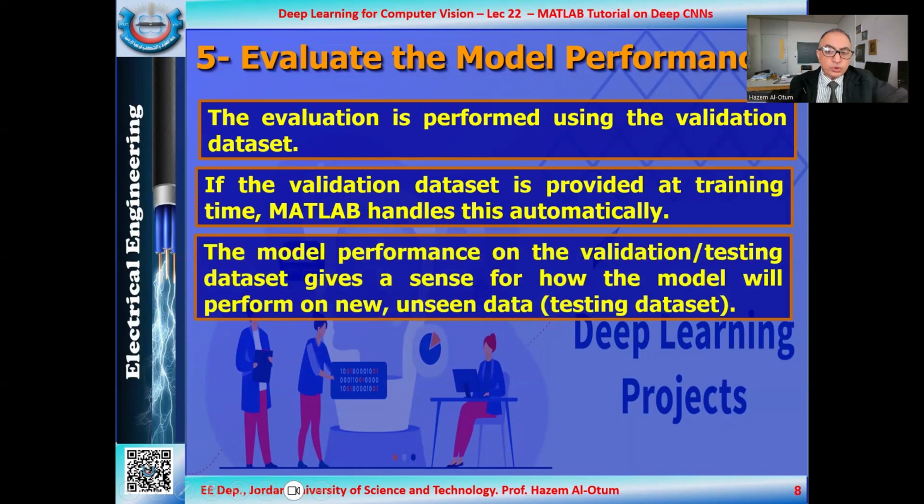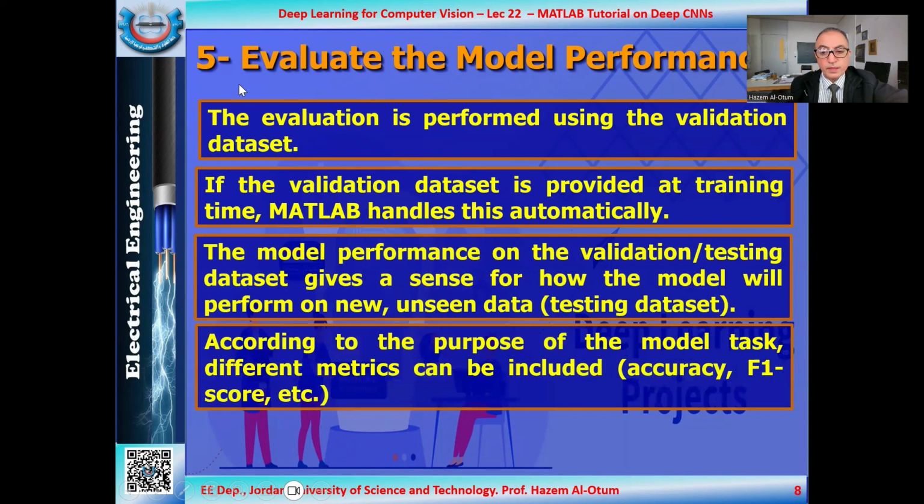Now, you apply the performance evaluation according to the validation or testing datasets. This will give you a sense for how the model will be performing for new unseen data. I think in this case, this is why I need to use the test dataset as the samples that are not seen by the network before. And this will give us a more generalized, overall judgment of the performance of the system.